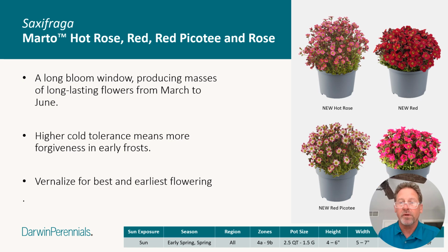These will be one of your first plants to bring into the garden center, kind of along the phlox subulata time. They need to be potted again this late summer, fall to get bulked up and have that good vernalization for great flower power. As the flowers age, they transition in color, so you get kind of a rainbow effect in the plants. They're really, really cool little plants, really hardy to zone 4 all the way through zone 9B.